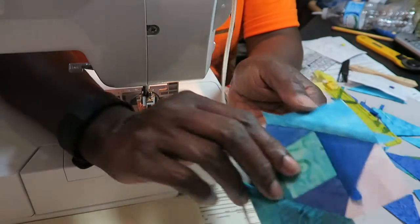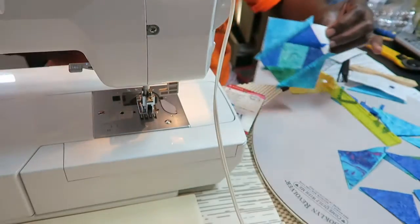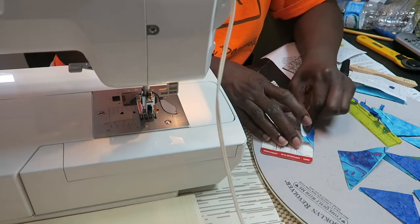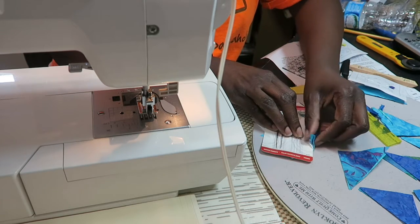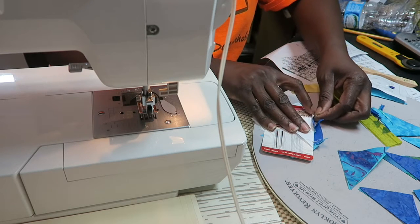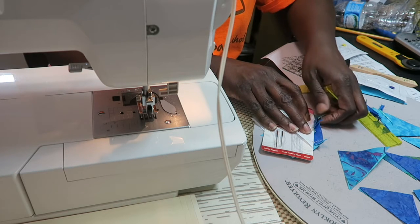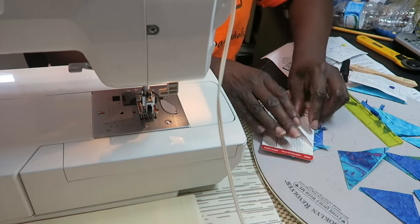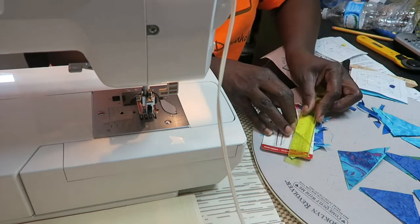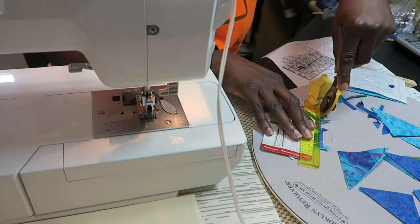So this is what I have so far, and now I want to go and do these opposite corners. Sometimes when you get to the edge of the paper and you go to pull it back for trimming, you will tear your paper. There is nothing that will hinder your project, so just ignore the paper ripping. Just go ahead and fold it into place where it should be and trim.